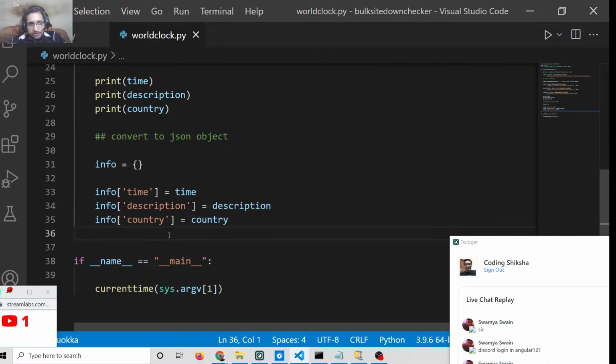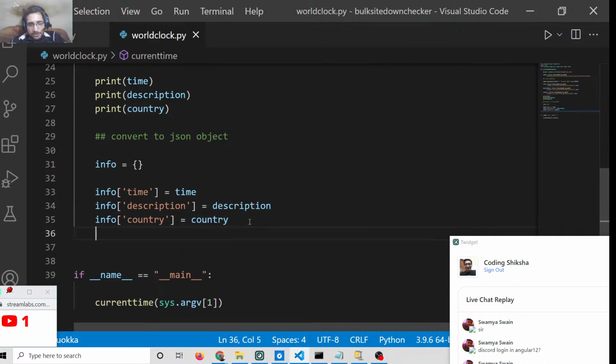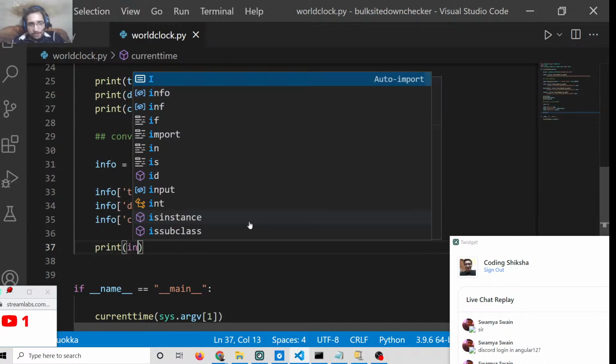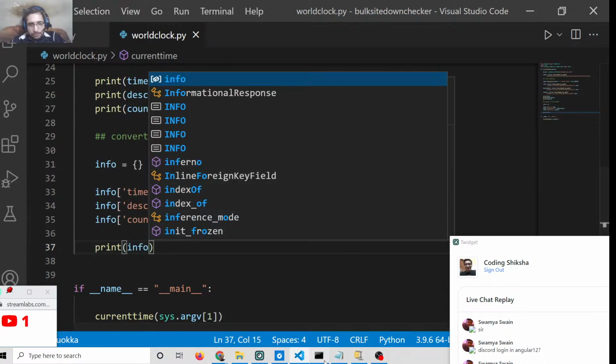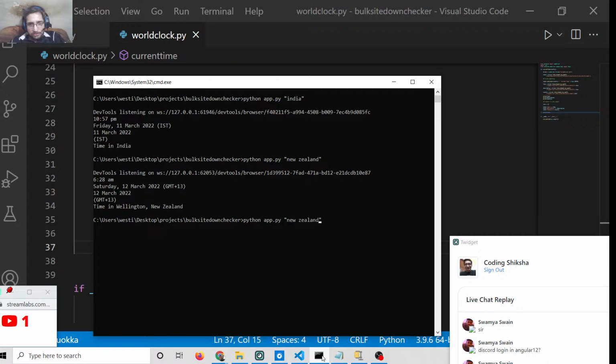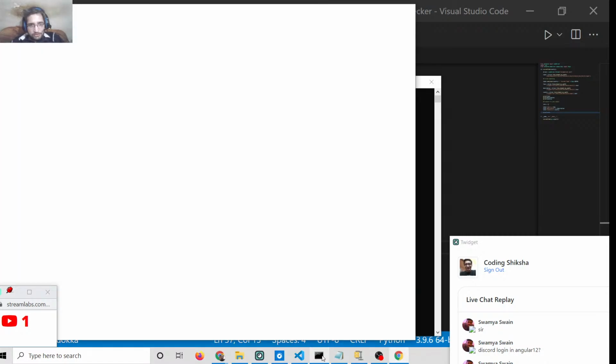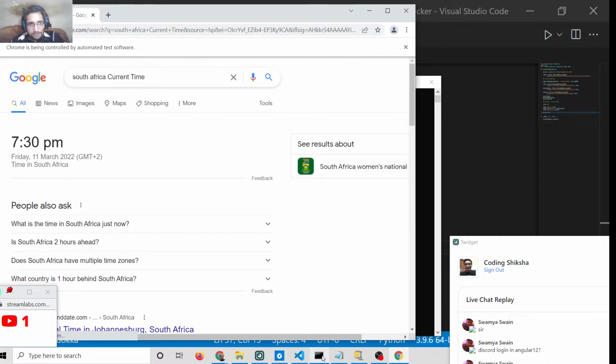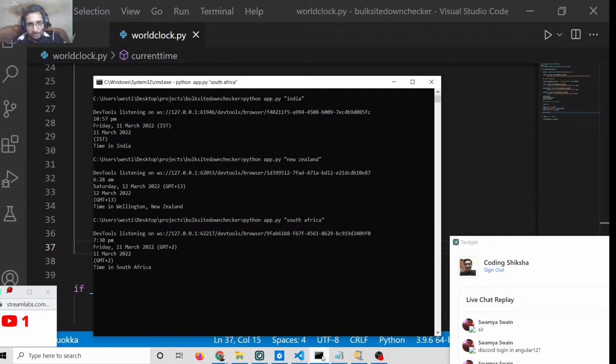That's it. So this is your object which is ready, guys. So we can now print this object which is info. Once again, if I launch this and this time I pass a different country name, South Africa, it will now search South Africa current time, you will see that.